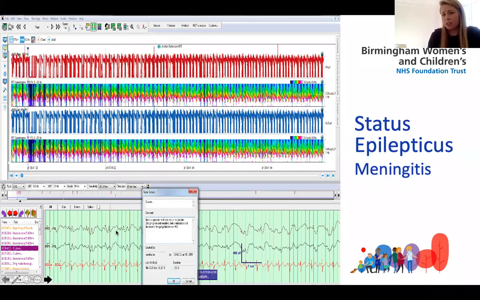Hopefully everybody's going to spot this even from the back of the bed space. This is a child in status epilepticus, so we've got no stability to the baseline, we've got constant increases in the amplitude that run the whole 4 hours. And again, you can see the constant increased frequencies with every deflection in amplitude.